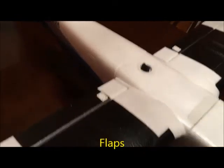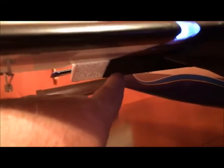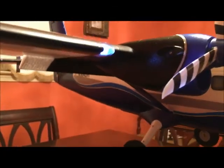Now there's another little feature on this particular airplane called flaps. Right here, these little things. Takeoff flaps. Landing flaps. That's my transmitter that I control the airplane with, and it talks. So when these are down, like it said, landing flaps. What this does is it doesn't make the airplane drop. What it does is it actually slows the airplane down and creates a big cushion of air up underneath here, which is called drag. When you slow an airplane down, it's dragging it. And that bigger cushion of air helps the airplane to float a little more. So you're slowing the airplane down and giving it a little more lift, actually. So the airplane will slow and kind of do what we call ballooning.